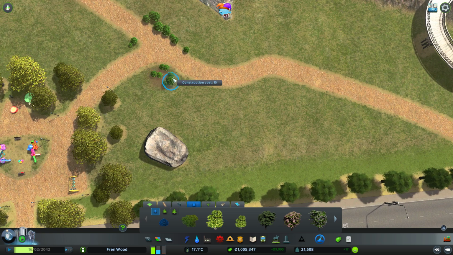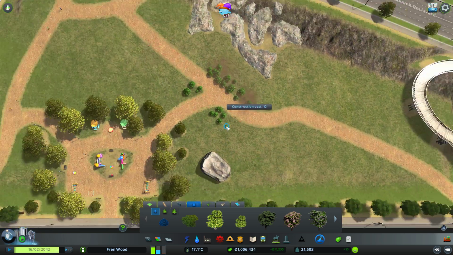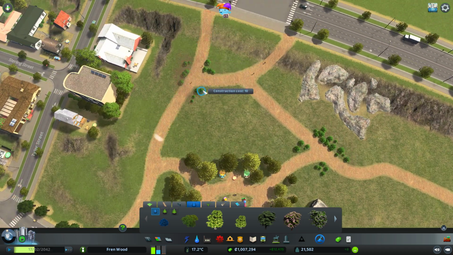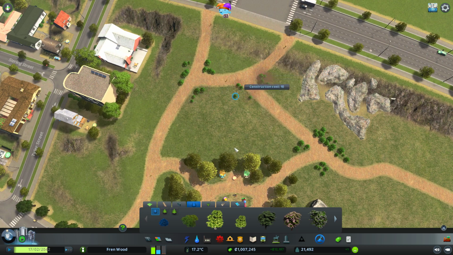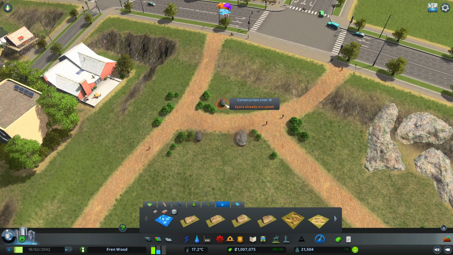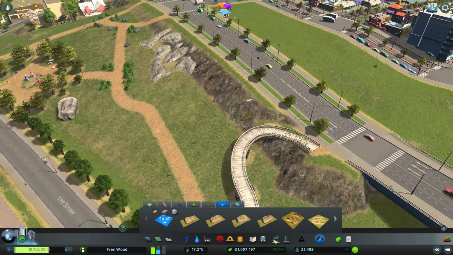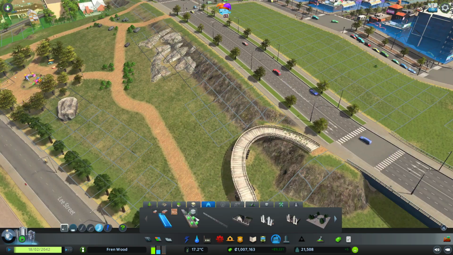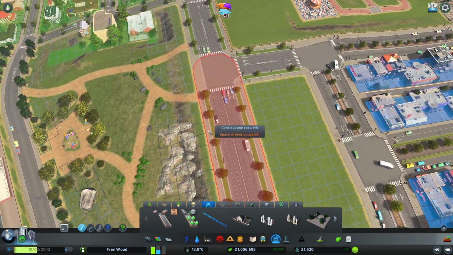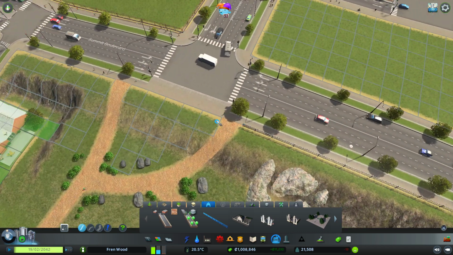We can always tidy this up later on. We're just going to throw a whole load of assets down and see how things feel. And how about a few of the tiny rocks as well? We could gate this off. Let's actually do that. I do like a nice bit of fencing. If you've been following the series for a while, you probably realise that I do like my fencing. I can always put that rock back in.